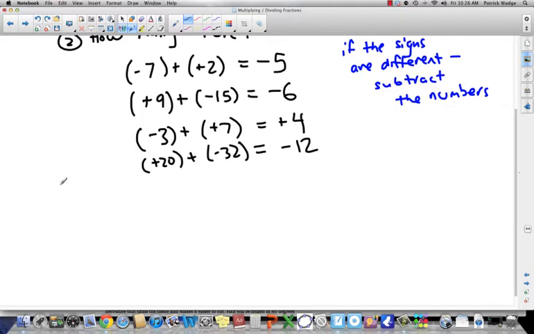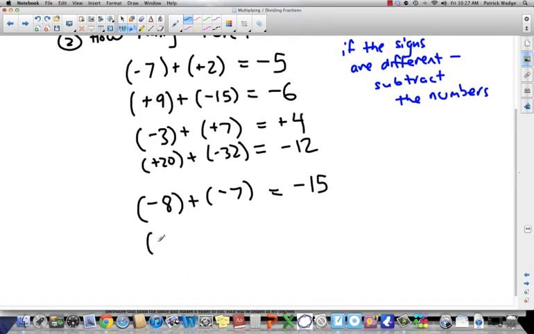All right, what if the signs are the same? So, for example, what if I have negative 8 plus negative 7? Same two questions. What do I have more of, negatives or positives? Well, I obviously have more negatives because I don't have any positives. How many more negatives are there than positives? Well, there's 8 negatives here and another 7 negatives here, so in total I have 15 negatives.